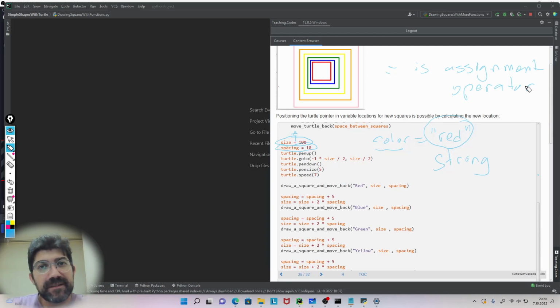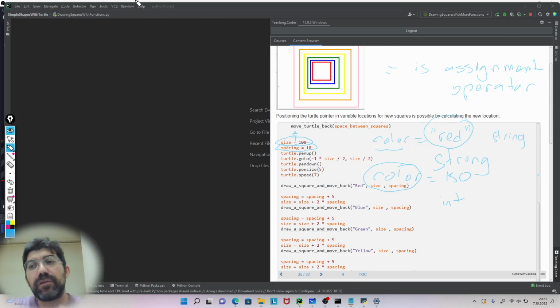If it exists, if it was defined before, the value is going to be changed by the new assignment. So if I assign color equals 150, the type of this color variable is going to change. It's going to become an integer, but it was a string in the first assignment.